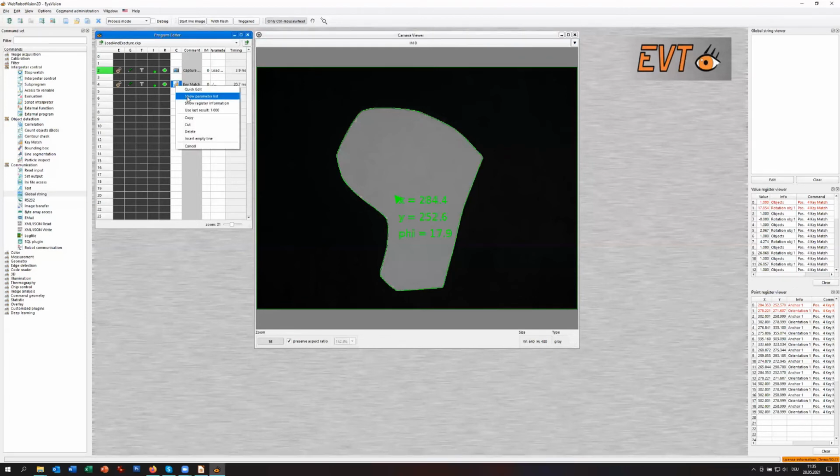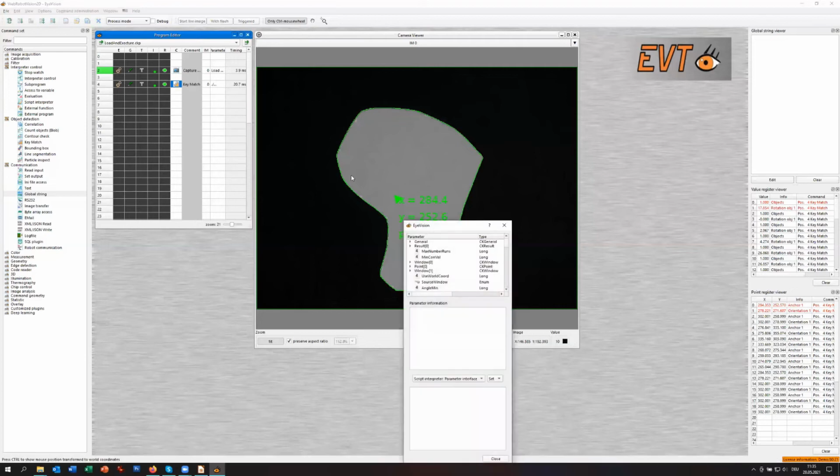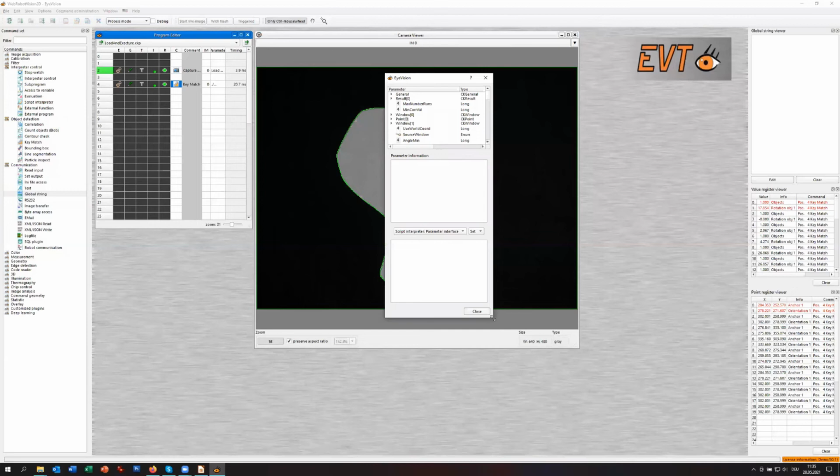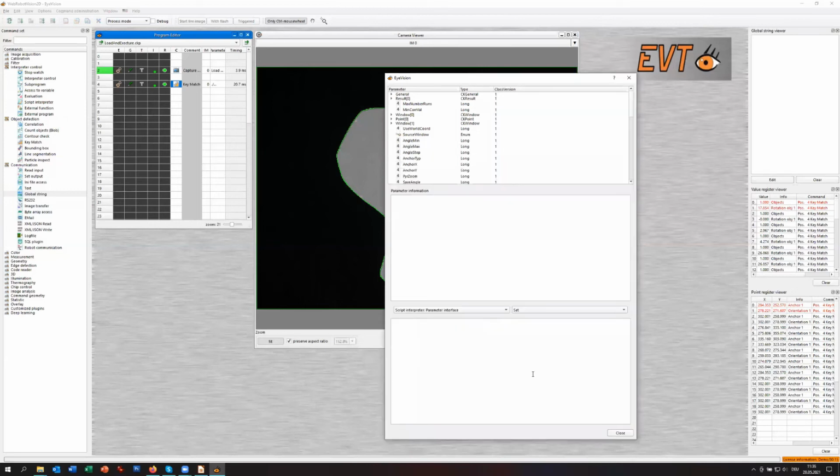That means if you have a look at the parameter list of the tool, in this case the 2D matcher, you see here the resulting, for example, the minimum, maximum angle, the anchor point, and so on.